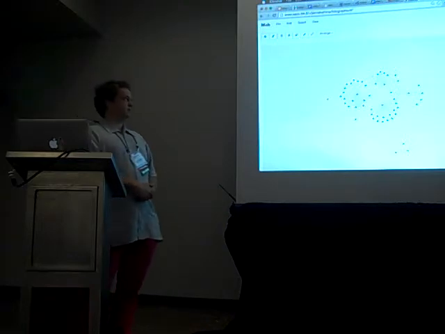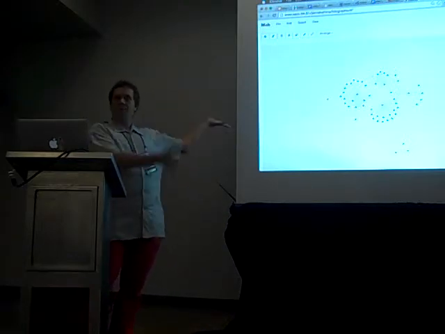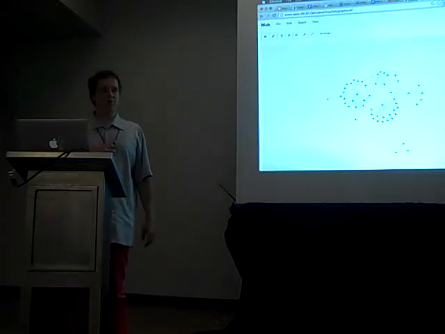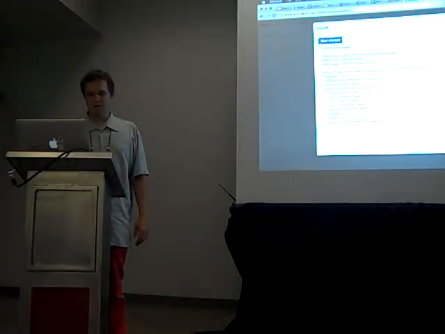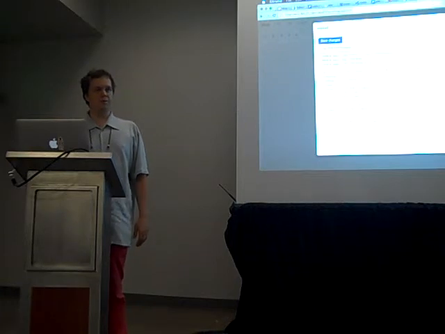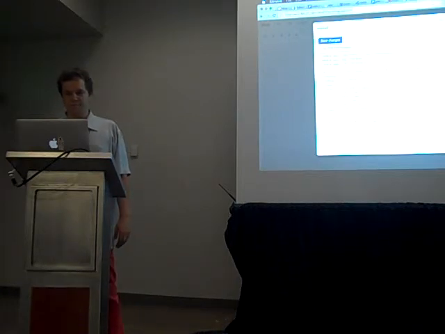So this is just something that'll come out eventually. That's also hooked up to a SPARQL endpoint, so you can just define queries and load the stuff in and visualize it here.